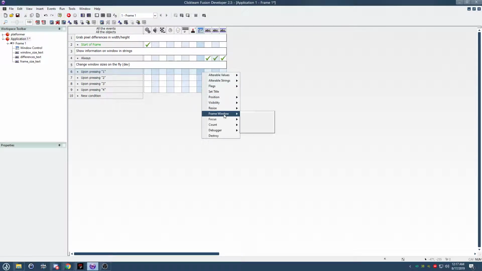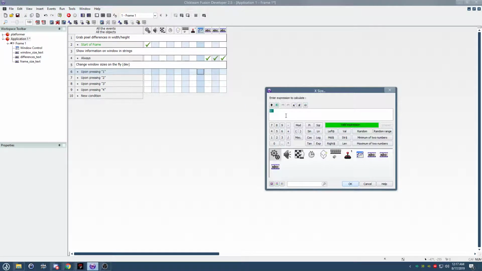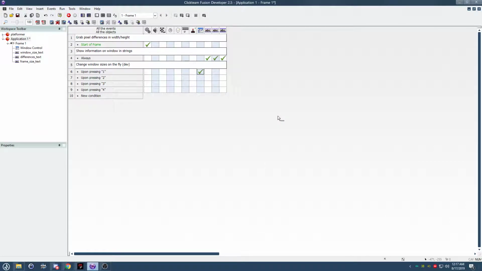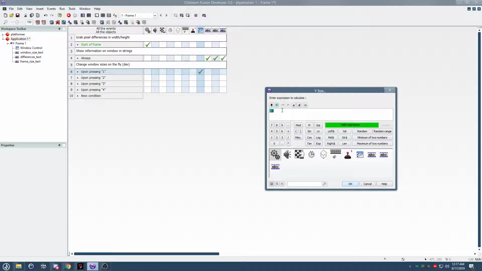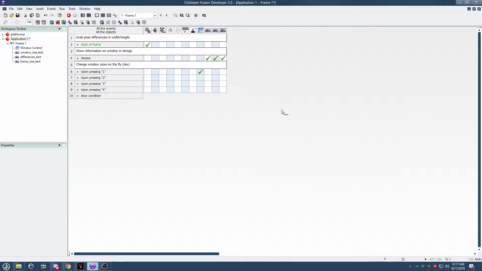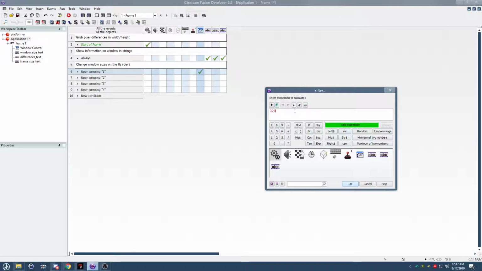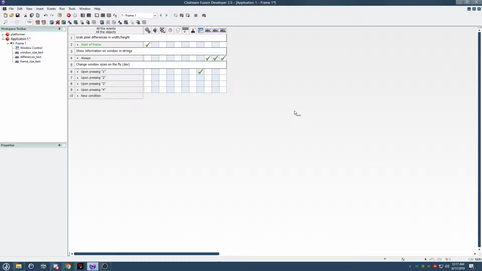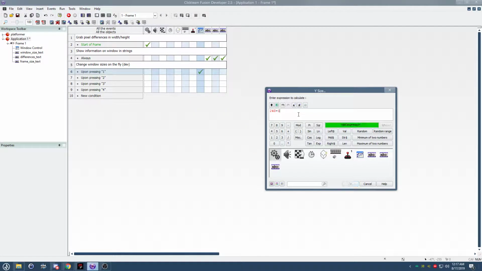Sure, okay. We're going to do resize X size, and we're going to do 320. Simple. And resize Y size 240. Okay. Actually, we're going to do this. Times 1, and times 1.